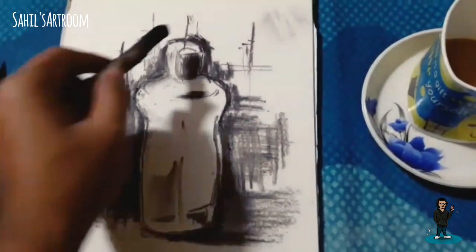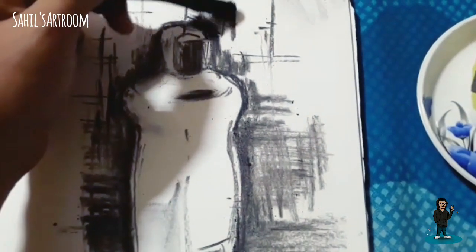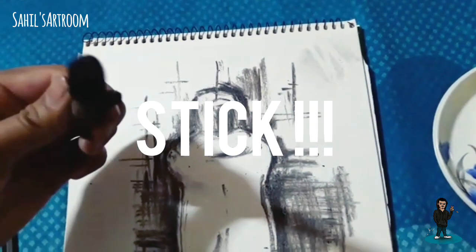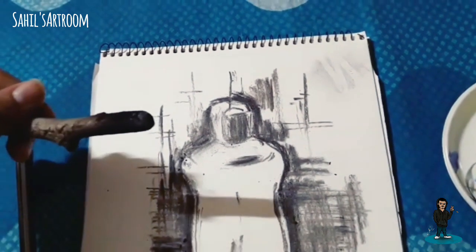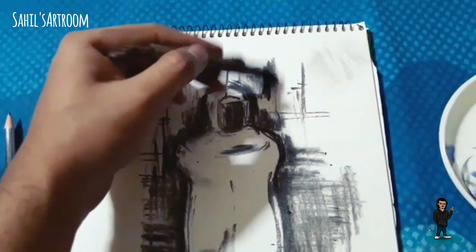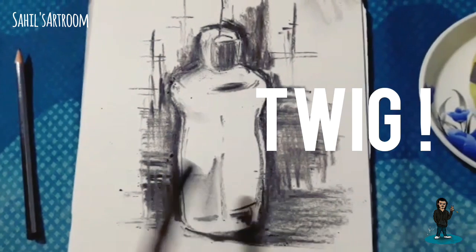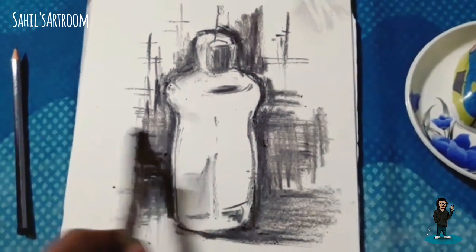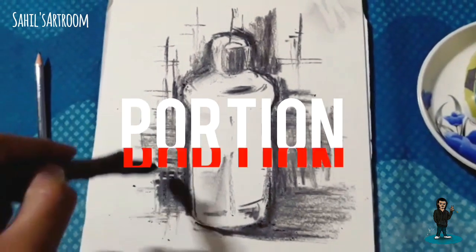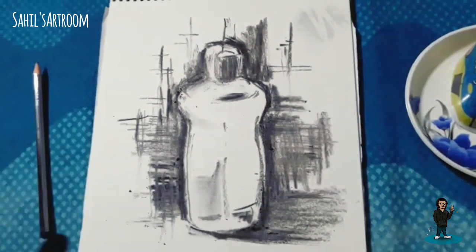Here it is. I am sketching with my self-made charcoal stick — and I'm not going to call it a pencil anymore, but a stick, a wooden stick. You can see the burnt part. I have actually made it from a twig which I broke from a tree and burned the top portion. It's just like a smooth charcoal pencil which we use normally.